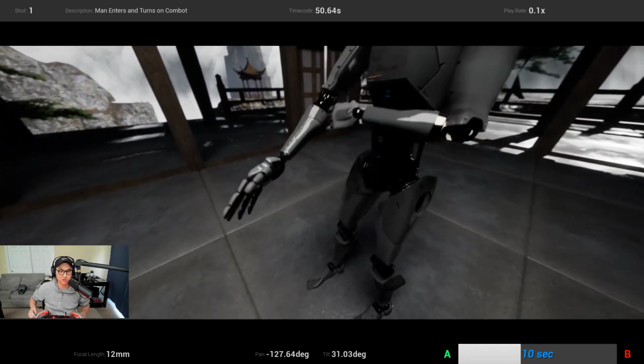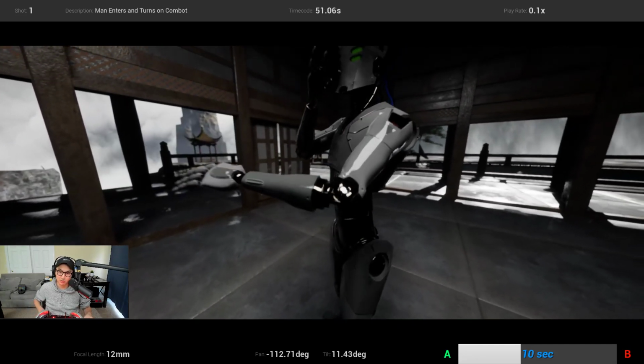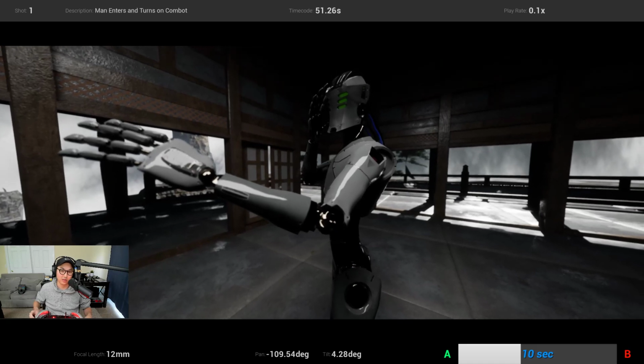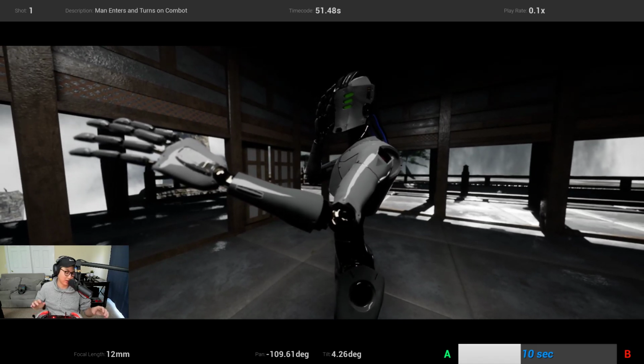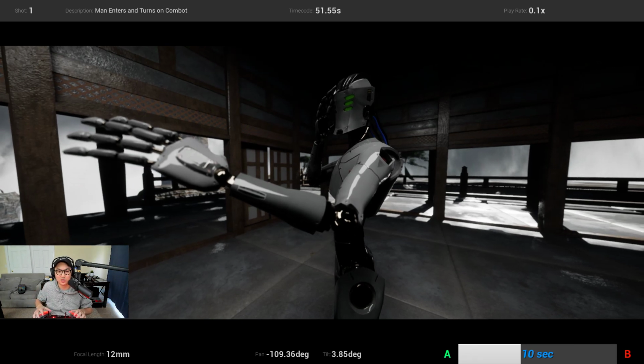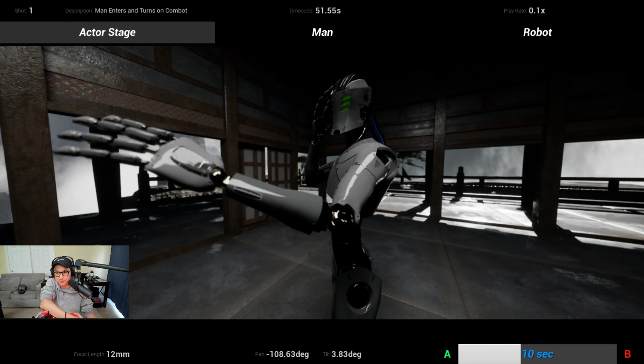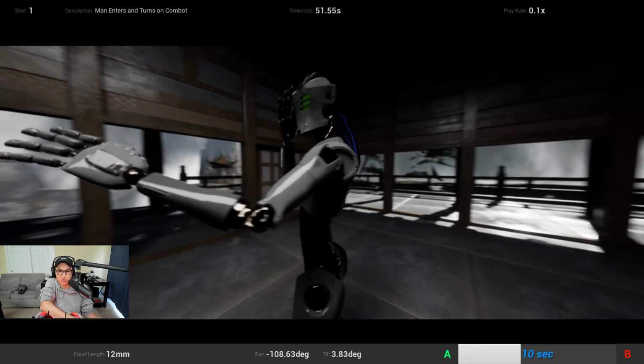So I'm going to try to think of an interesting move. Okay, there's his hand. And then, oh yeah, that was it. That was it right there. Okay, so that's showing the play rate, right? We can just do these over and over and over again. Like if I don't like this shot, I can just scoot over here.